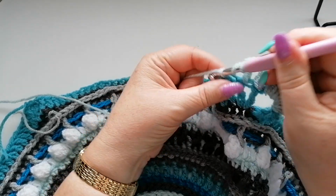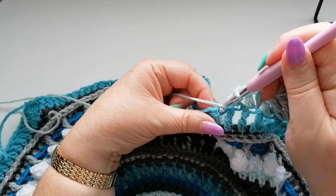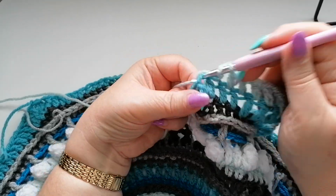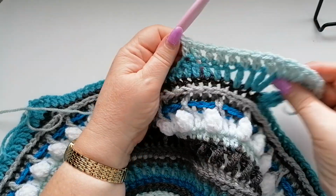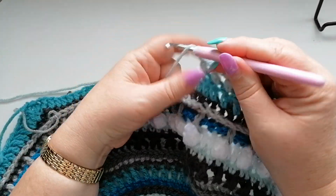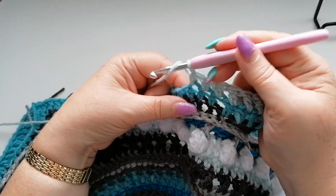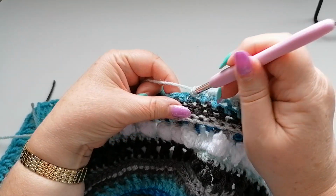We're now going to start with the doubles, and we've got 7. There's 2, 3, 4, 5, 6 and 7. This will certainly teach me to read the pattern before I start a row. We've now got 4 half doubles. 1, 2, 3 and 4, and then we've got 16 singles.